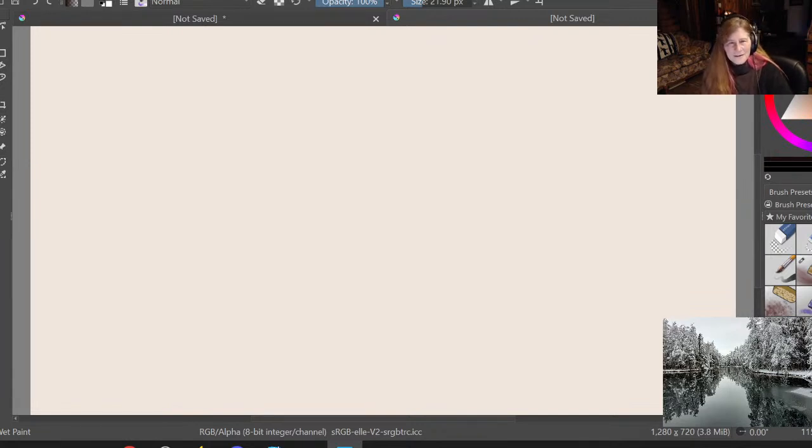Okay. So, I think to do this in Bob Ross style, we need to get my stylus. That would help. All right, so let's do wet paint and kind of, we're going to go with sort of a light color.